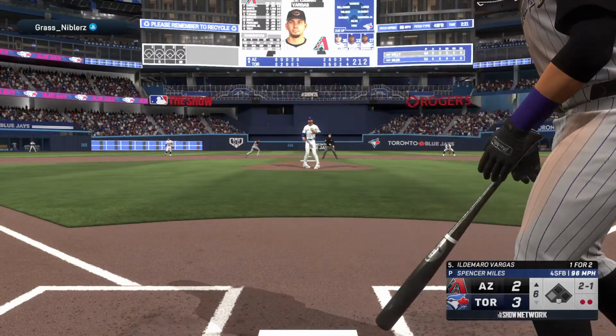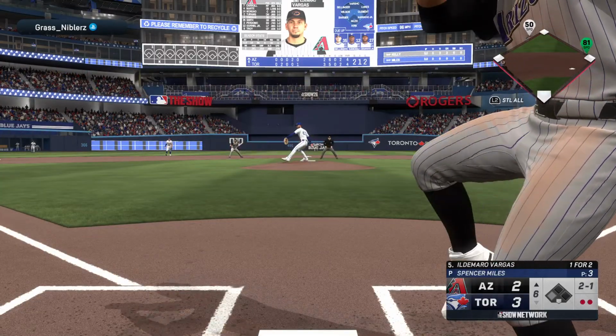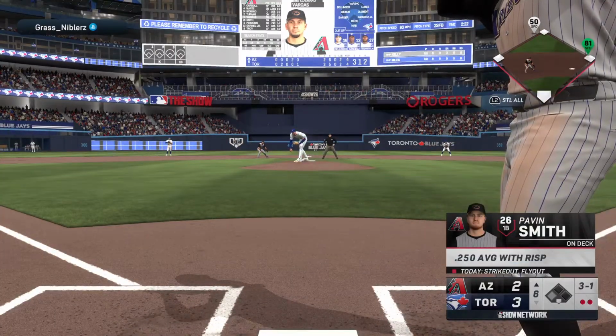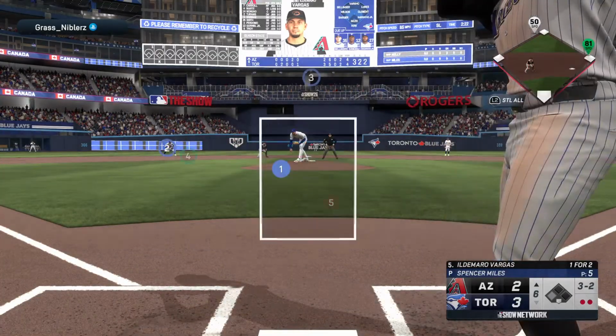Good spot for the hitter. Definitely has the advantage in this count with runners on. Look for him to be aggressive on this next pitch. That one outside. 3-1. Good pitchers make pitches in big situations. And right here with the middle of the order hitter up, runner in scoring position, he's got to find a way to throw a quality strike.